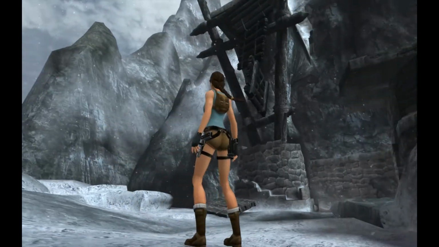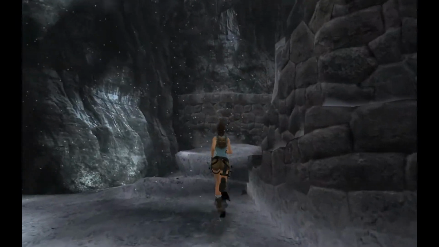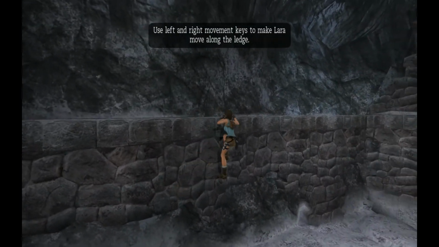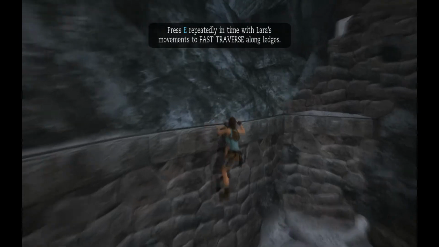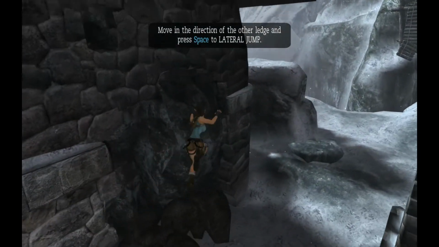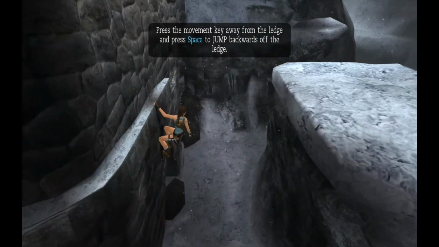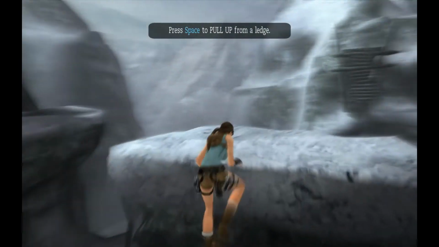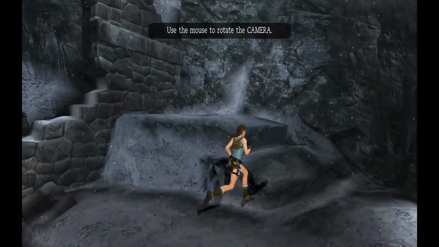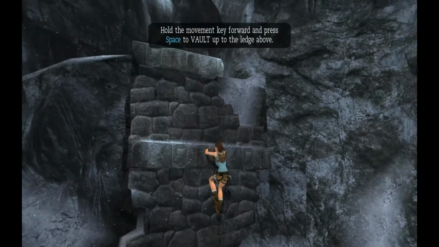But yeah, this intro is new. In the original game, you start up at the top with what's going to happen shortly, which I kind of like, that it shows how she gets up there and all of that, instead of it just being, oh, Lara Croft, she's already up there.